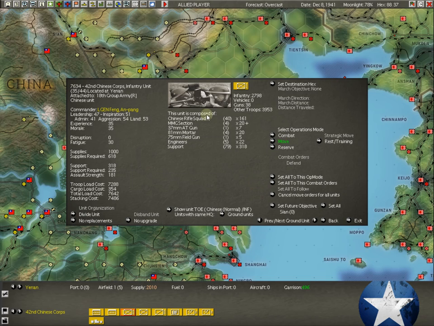We move them around. Another thing I wanted to talk about is the TOE, as we call it. This is what the unit is comprised of, right? It's the table of elements. So these are all elements, and it'll tell you how many you have, and how many are damaged at this point. Those will be in these brackets. I wanted to show you this. So show unit TOE, or table of elements, and it's going to show you the Chinese normal infantry. If we click on this, this shows you what the ideal setup would be for a Chinese corps infantry unit.